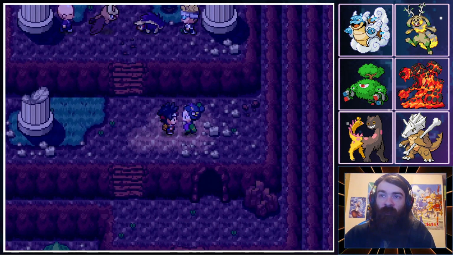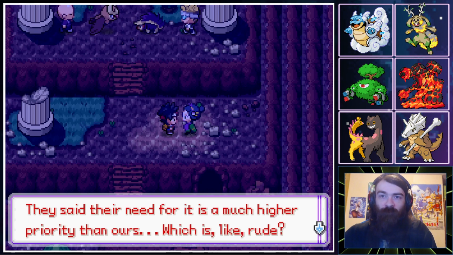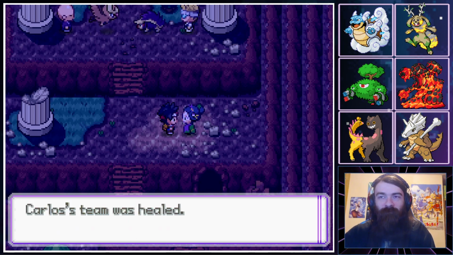Hello, Kimono Girl. You gotta help us. These people showed up out of nowhere and took our resort flute. They said they need it for a much higher priority than ours, which is, like, rude. But even worse, I'm not going to be able to perform my dance routine. Here, I'll heal it.